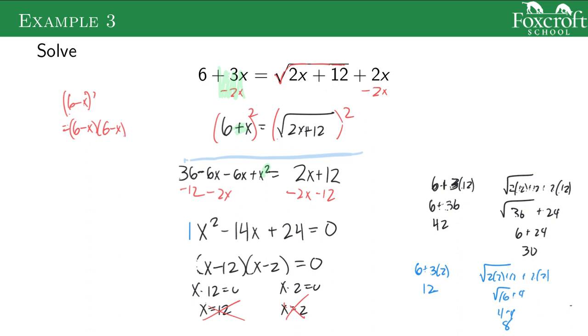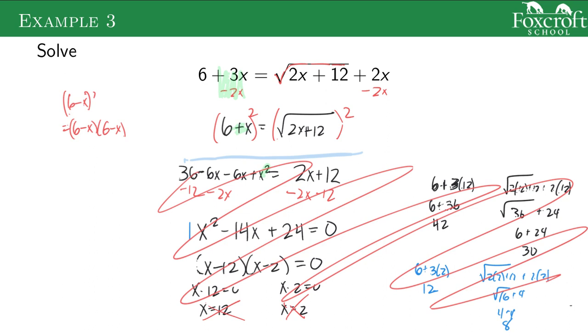And so, quickly, all of this is wrong. From there, let's do the right thing. This is going to be 36 plus 6x plus 6x plus x squared equals 2x plus 12. Subtract the stuff to the other side. It's going to be x squared, 12x minus 2 is plus 10x, subtract 12, plus 24. And now I'm going to do x plus 4 times x plus 6 equals 0.